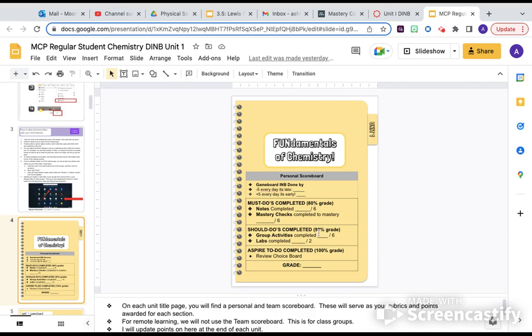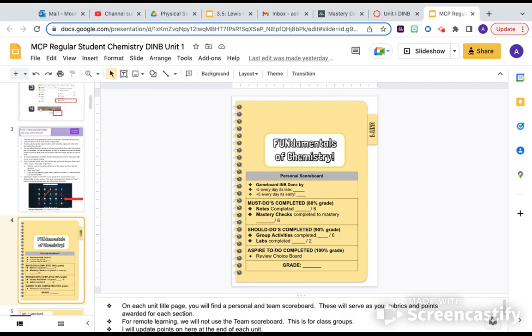You complete all of those. The labs are to mastery, so 80% or better. Then you get a 90% for your interactive notebook. And remember, this is an all or nothing grade. So if you don't do one of your group activities, or you do your labs but not your group activities, you don't get an 85. You don't get a 90. You will still just have the 80. It's an all or nothing grade here, okay?